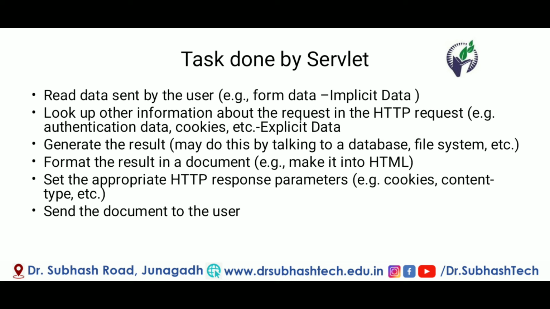Whenever the request comes from the client, the server has to gain the information of the client, because it needs to know which type of client it is, what the appropriate data is, or what the constraints of the client side are. So the server has to gain both kinds of information from the client side. So the request is sent to the server with two types of data, implicit data and explicit data. Then the Servlet reads both types of data and generates the results.